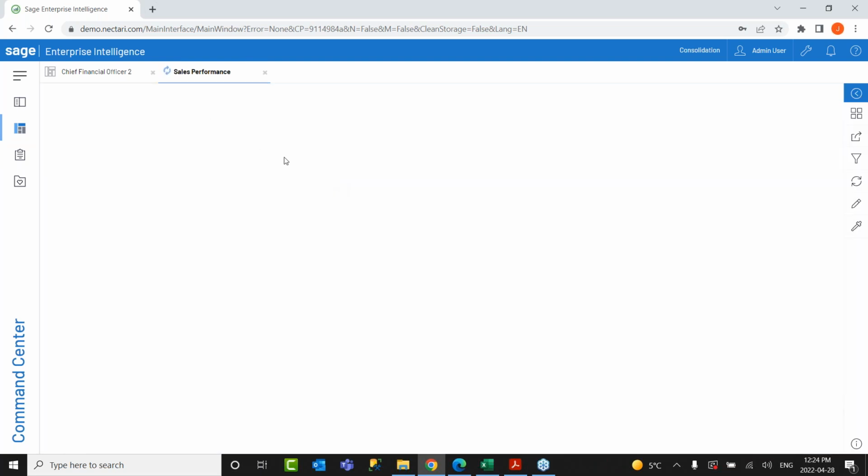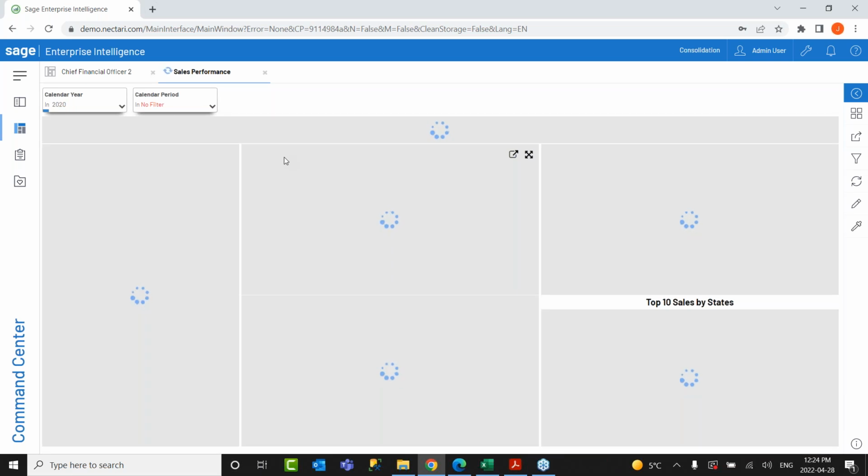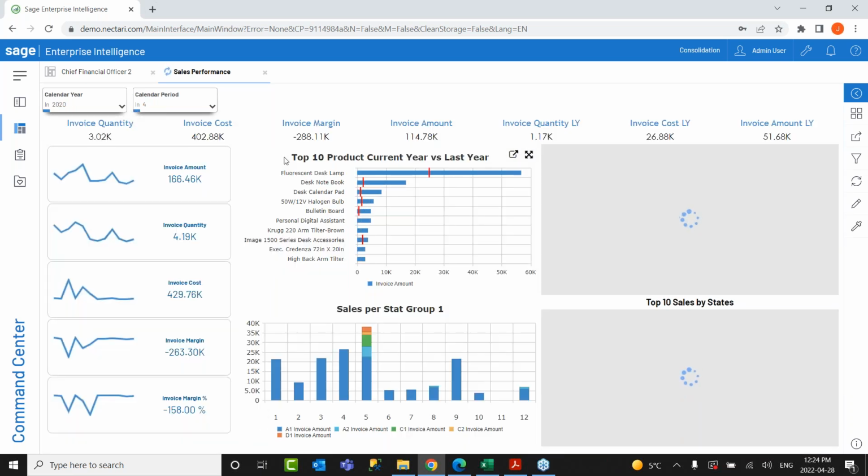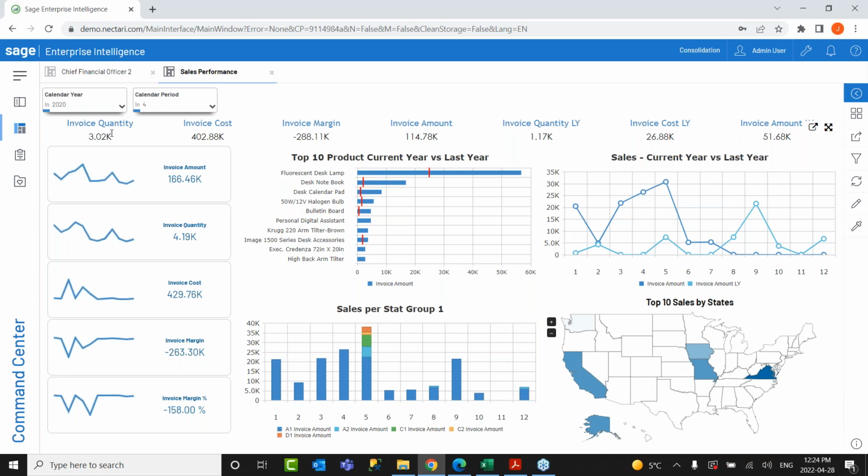Again, this dashboard includes a lot of different KPIs where we are comparing the sales of actuals this year versus the last year. For example, we see the KPIs on the quantity, the cost, and the margin, and then comparing them against the last year. There are also a lot more visualizations here, such as the maps, where we can hover onto the different states, the different regions, provinces, and then see the exact amounts collected from those states. These KPIs reflected on these maps, when we hover onto them, can also be customized according to what exactly you would like to see when you hover on the different regions.